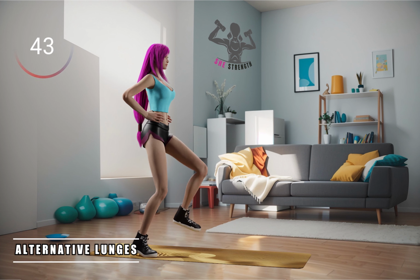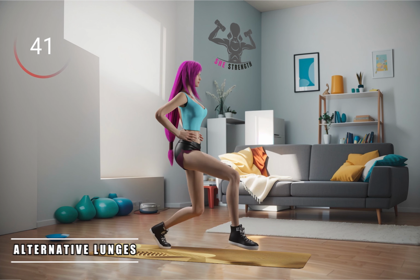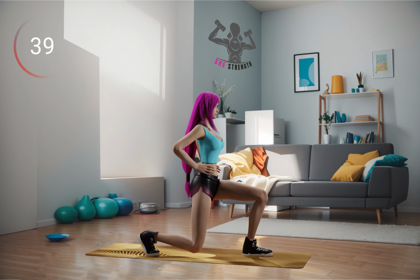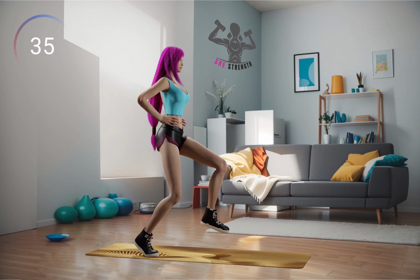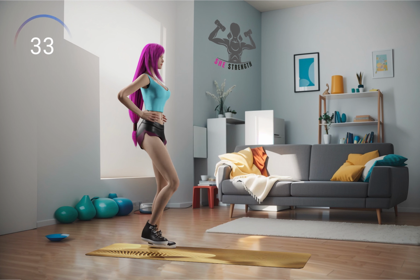Stand tall, then step forward with your right foot and bend both knees to 90 degrees. Push off your front foot to return to standing, then repeat on the other side.